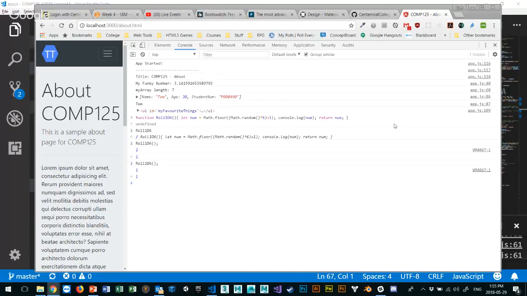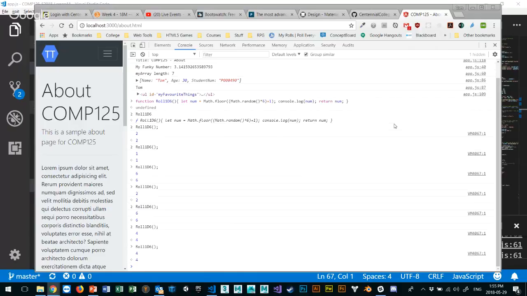Let's try again. Gives me 1, 6, right? And it'll keep on calling 1d6, and it'll return that value as well. Notice the return value is right here. So it doesn't return undefined anymore. It's actually returning a value because that's what roll 1d6 is. Okay, so I can actually create my own little function, test it out right here in Chrome without writing one piece of code physically in Visual Studio Code, right?